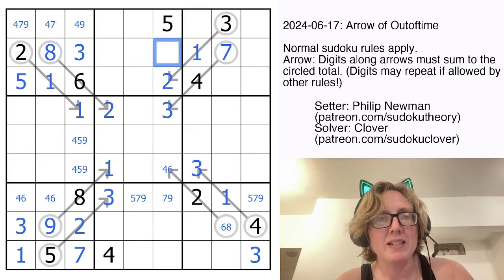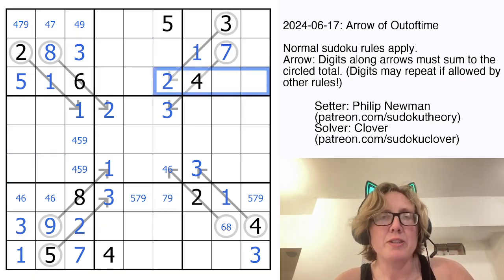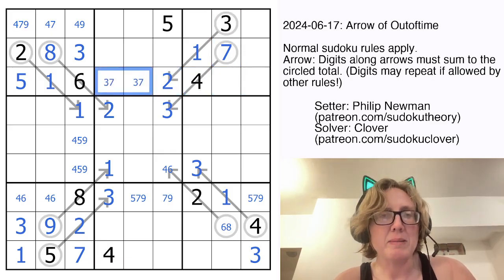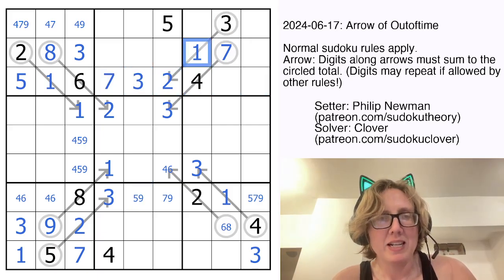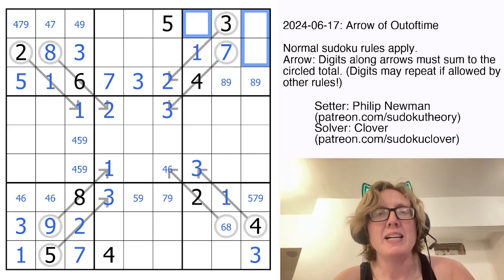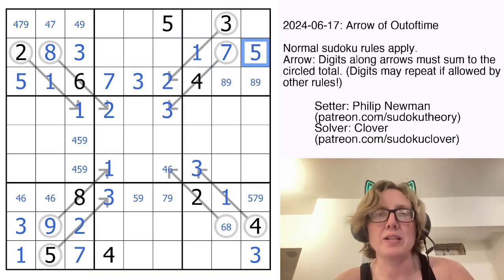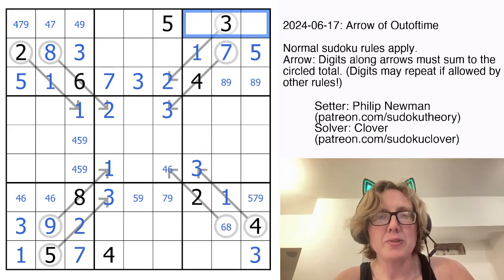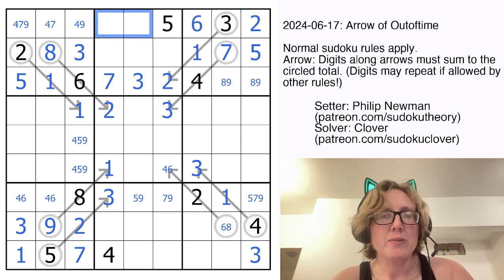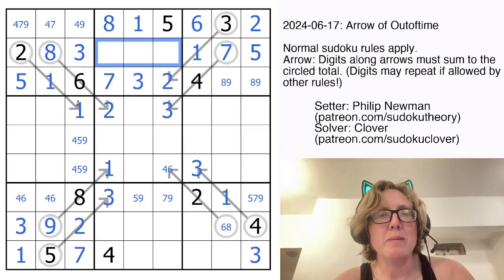And what next? This can't be a 9. So if we finish up this row, we still need a 3 and 7 among other digits in the row. And 3 and 7 can't be in these cells because they already appear in region 3. So this is going to be 3, 7, which will go that way around. And then I'm going to need an 8 and a 9 to completely finish the row. And then to finish this region, I know I need a 5. It can't go in those cells, so it goes there. I also need a 2 and a 6. There's a 2 in this column, so there's a 2 and there is a 6. The last two cells here are going to be 1 and 8, and I have a 1 there that tells me how to resolve that. These are going to be 4, 6, and 9.